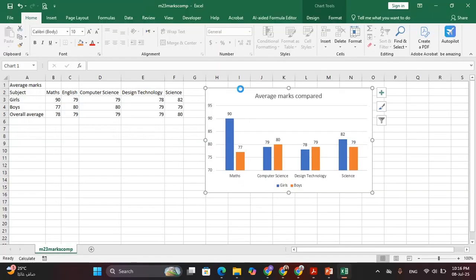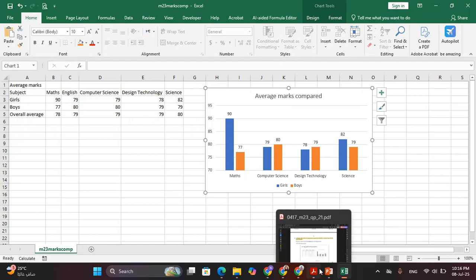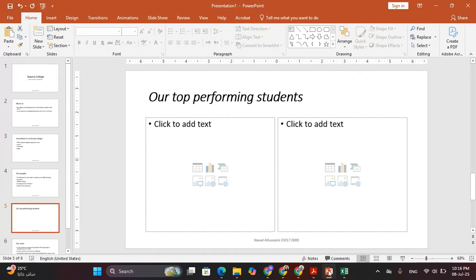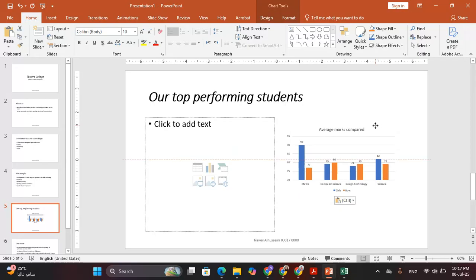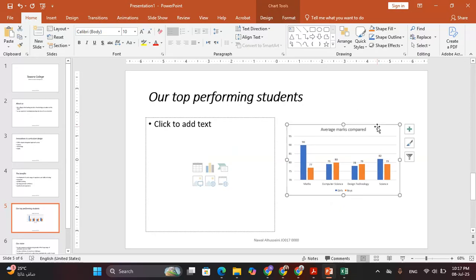So copy the chart, Control C, or right click copy or whatever you want. And it's going to be on the right placeholder. So I can just delete this placeholder and just press on paste. Control V from the keyboard. Now you need to make sure that all the labels will appear 100% and it's readable.